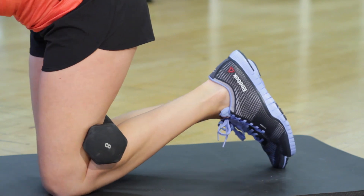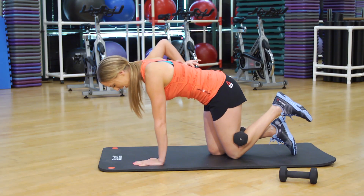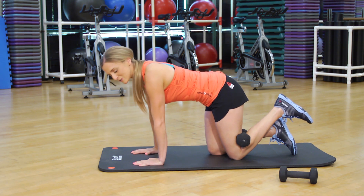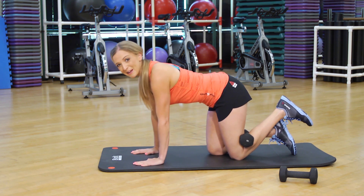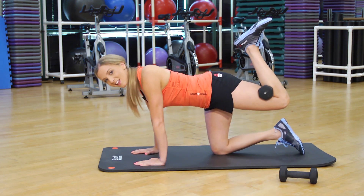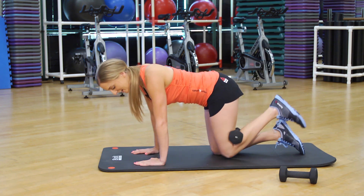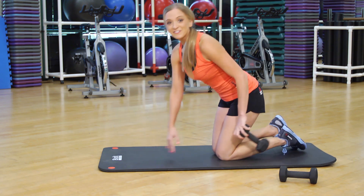Arms just in line with your shoulders and you're going to kick this leg up, hold and come down, keeping your back flat. I know everyone at the gym likes to arch, but you really actually want your back flat. So you're just going to lift this leg up, hold and come down. Make sure you also get your other leg too — three sets of 15 on each side.